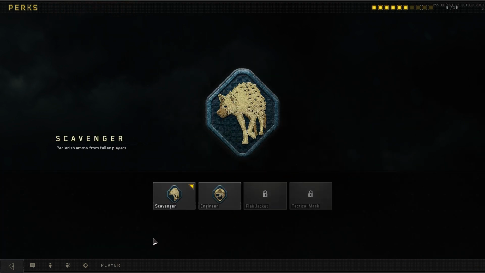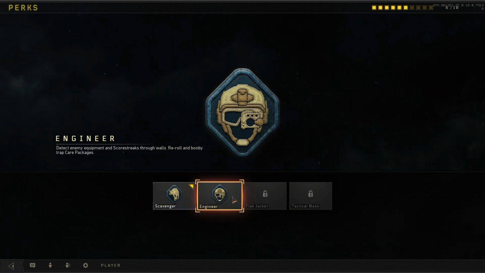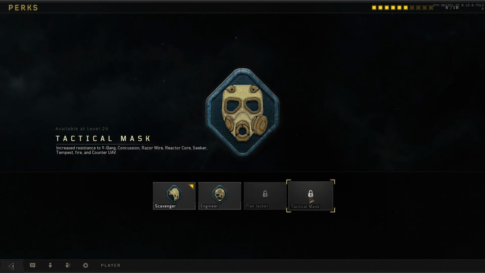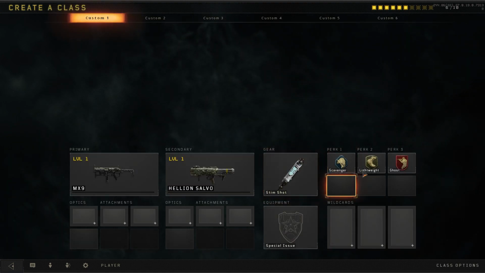Moving on to the perks. For the first tier, we have Scavenger, resupply ammo from fallen enemies. Engineer, detect enemy equipment and score streaks through walls. Reroll and booby trap care packages. Flak Jacket, take less damage from enemy explosives. Tactical Mask, increased resistance to N-Bang, 9-bang, concussion, razor wire, reactor core, seeker, tempest fire, and counter UAV.